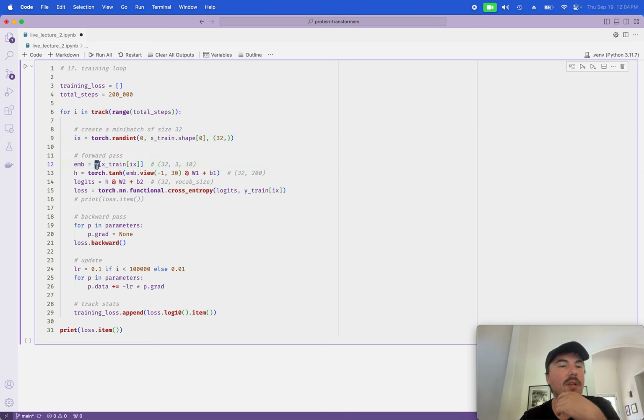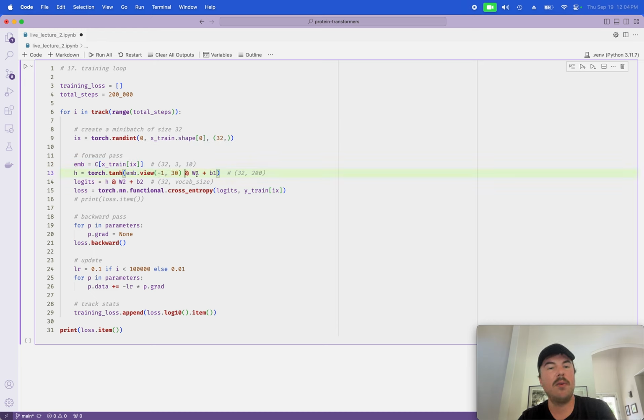We're going to embed them using the embedding table C, which will give us a tensor of size 32 by 3 by 10. Again, this is 32 training examples. Each training example has 3 amino acids, which are represented by vectors of length 10, all stacked up together. To do a forward pass through the model, we flatten this out.